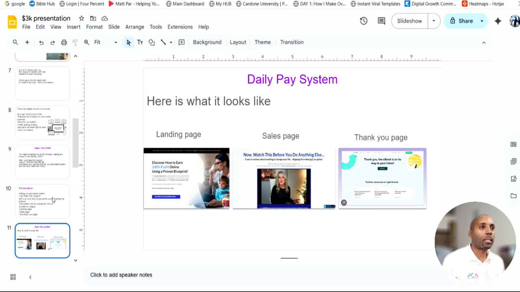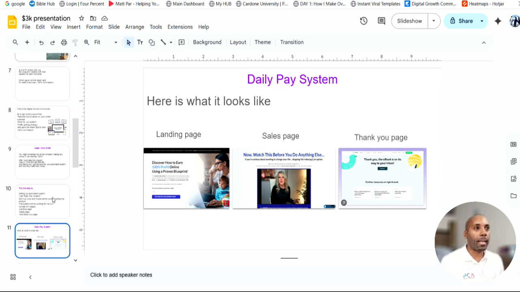And this is, as I say, what they look like. This is what the landing page looks like, the sales page, the thank you page. And once I buy into the product, I have access to these pre-made, done-for-you pages, and then all I have to do is copy the link and paste it into my system account, and it is automatically downloaded into my account. And then there are steps that I do to customize it with my information.